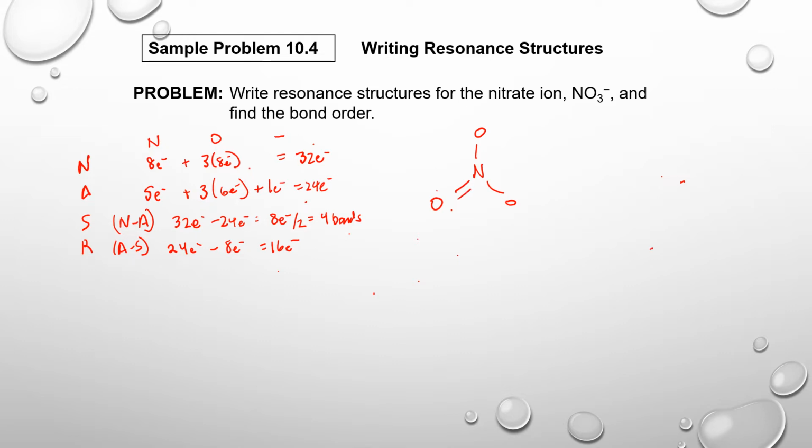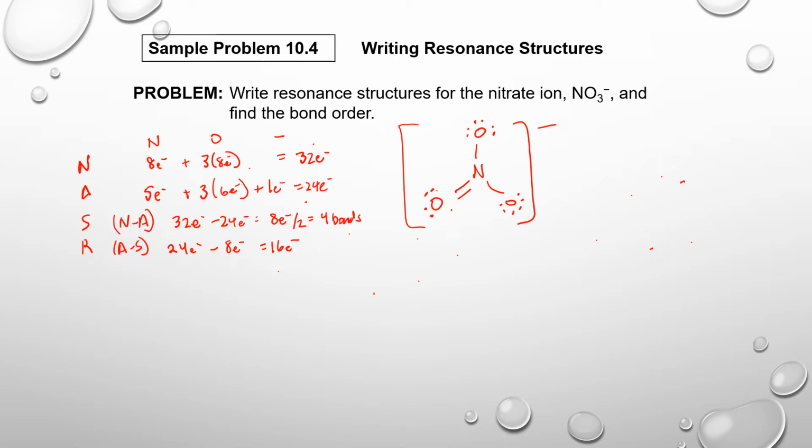So we're going to arbitrarily choose one of those oxygens to have a double bond. So now for my structure, the nitrogen has 8 electrons surrounding it in terms of the bonds. Each of the singly bonded oxygens only has 2 electrons, so each one would need a set of 6 electrons on the outside. There are 12 of our 16, and then the double bonded oxygen is sharing 4. So again, we will have 4 electrons on it to give us the total of 24 available electrons.